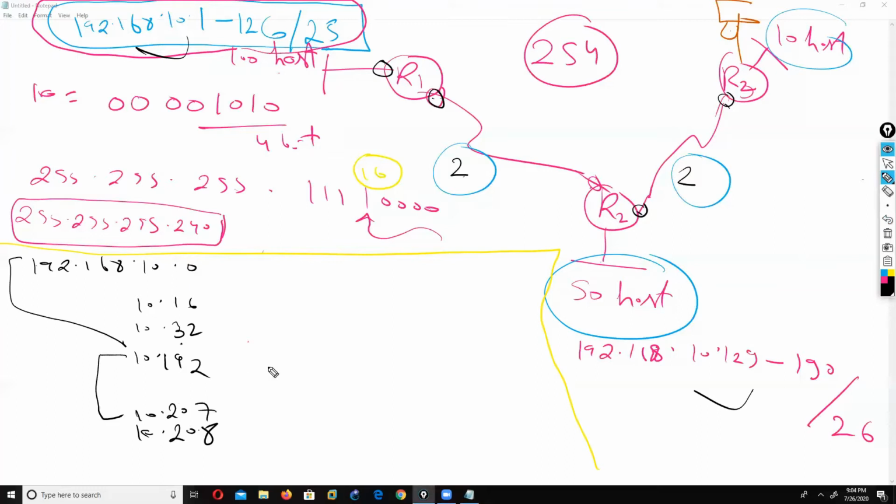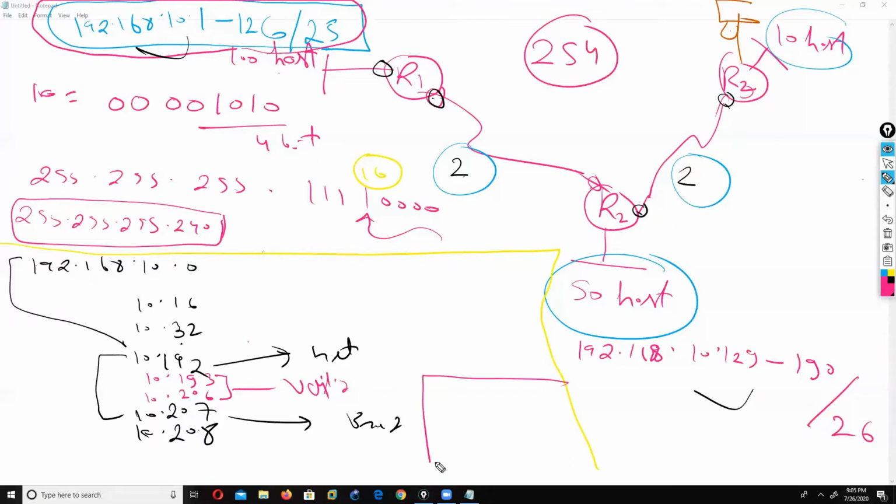This is your range. Your first IP is called network address. Your last IP is called broadcast address. So your IP addresses are from 10.193 to 10.206. So this is your valid IP. And if you want to verify the number of hosts, 2 power n minus 2, we have 4 off bits, 2 power 4 minus 2. It's 16 minus 2, 14 IPs. And what is your requirement? 10. Perfect, right?